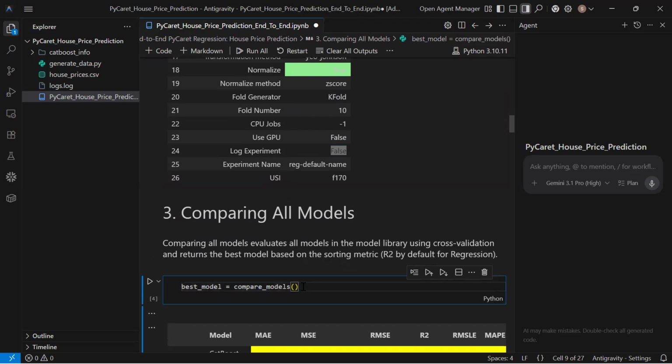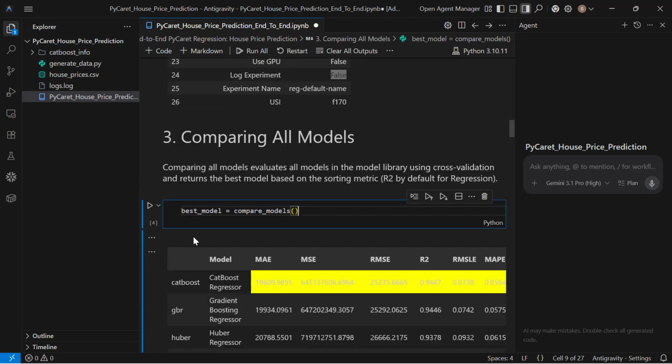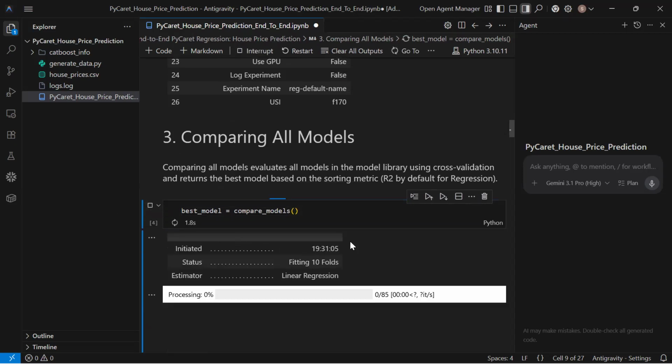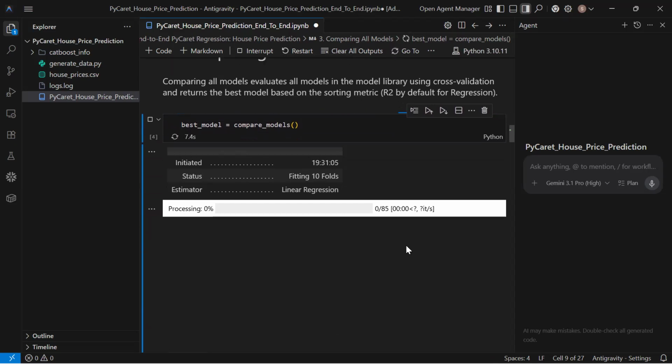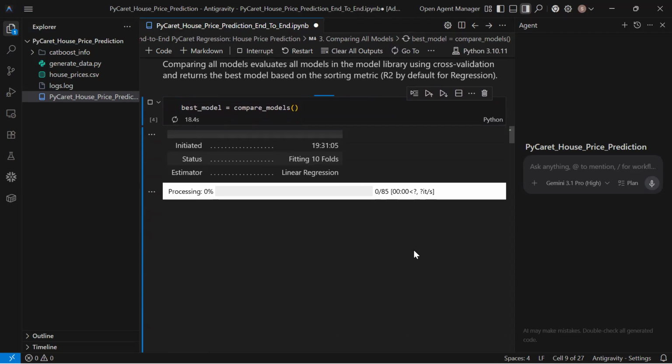So when I run this, PyCaret will try multiple regression models and it will sort those models in ascending or descending order of RMSE or descending order of R squared. If I run this, now it has started trying. It will try every model one by one.